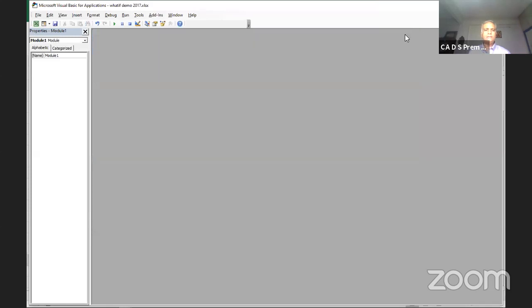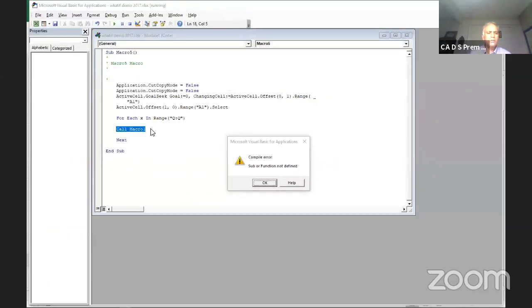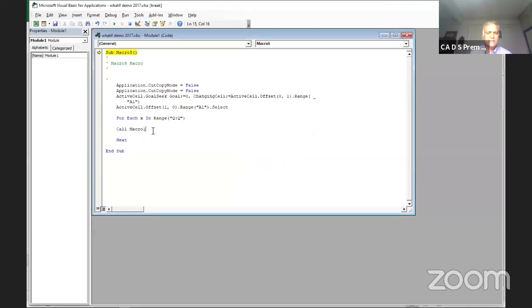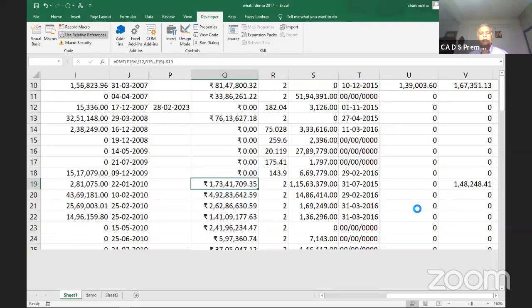Now let us see what happens ahead. Now after this, what I am doing is control shift B. Oh, sorry. Macro number 5, so I have just written it as 5, macro number 5, sorry. Okay. Now control shift B. Now it goes on doing it by itself for all the things. Okay, let us not wait for all this. This is the process I am saying. I'll just cancel it, control escape.